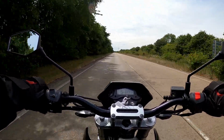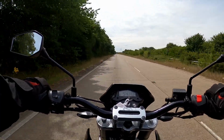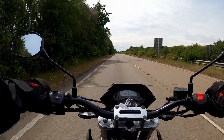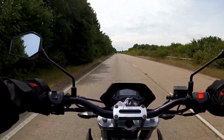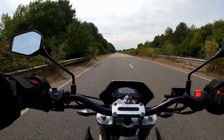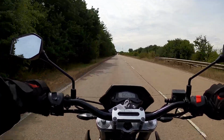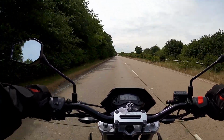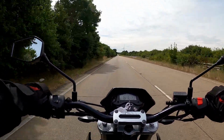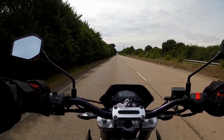We're now in 6th gear, 50 miles an hour, 8,500 RPM, 55, 56. Well, it pulls up to 60 alright by the looks of it. And this is doing an initial test, and we're only now doing 9,500 at 60. There we go. But that's not bad, to be honest. I'm not going to thrash it. I should imagine this will do 65 quite happily once it's running.